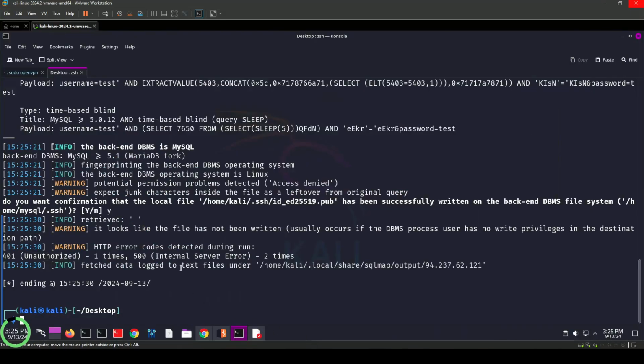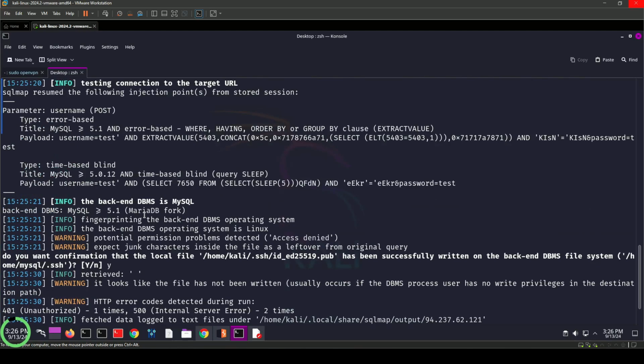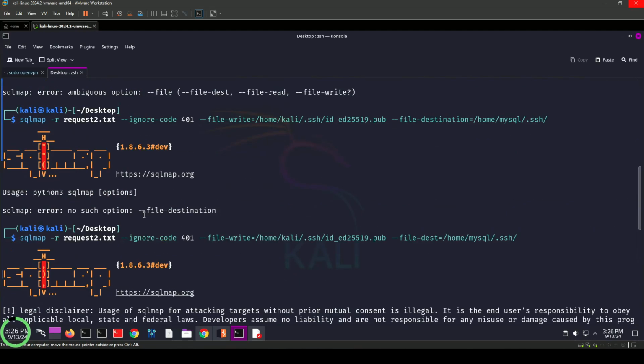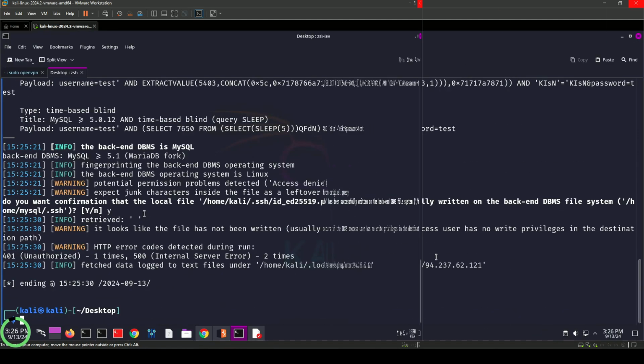That's something that you can expect during these kind of tests, because again, as I said earlier, these directories on the target OS may have the correct permissions, so they don't allow any user to write any file on them, or this directory merely doesn't exist. Remember that here we are guessing the home directory. So these are the ways where you can test your ability to have an OS shell on the target.